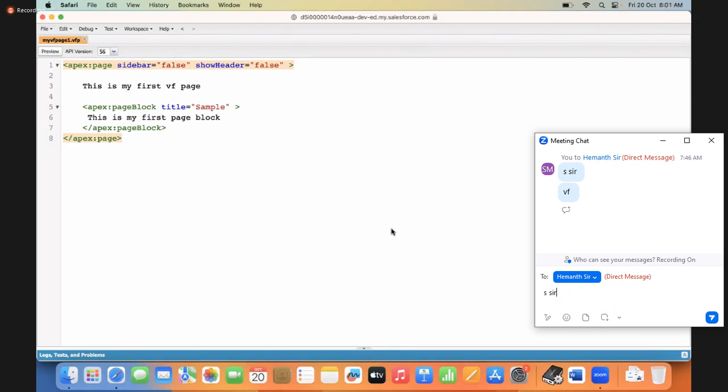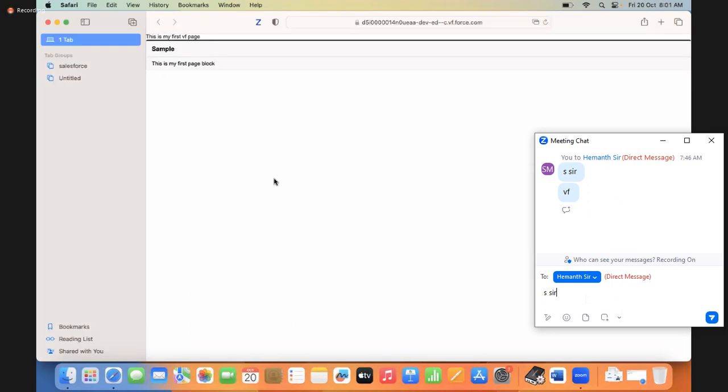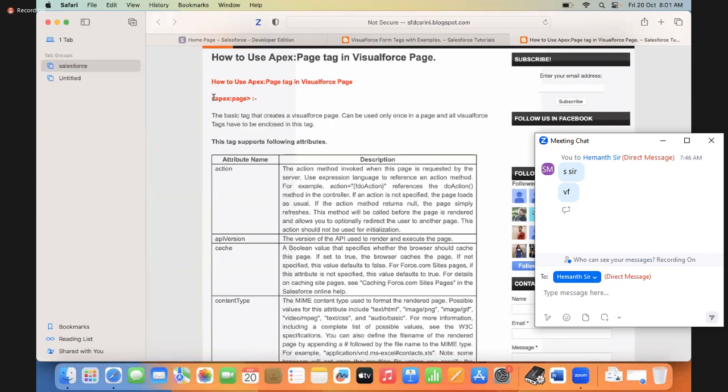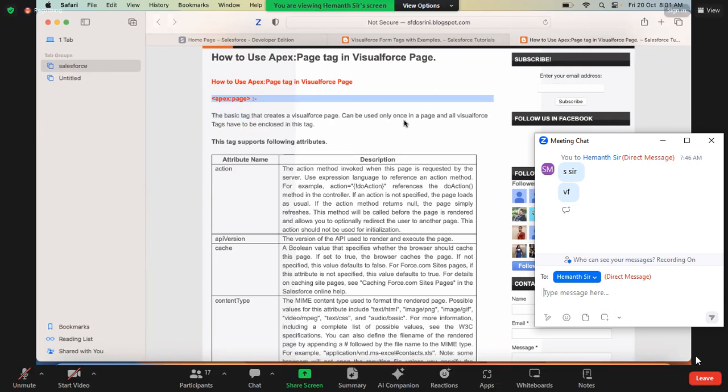Now let's go and see all the properties of the attributes that we have. See here, the basic tag that creates a Visualforce page. This apex page is a basic tag that creates a Visualforce page and can be used only once in a page.